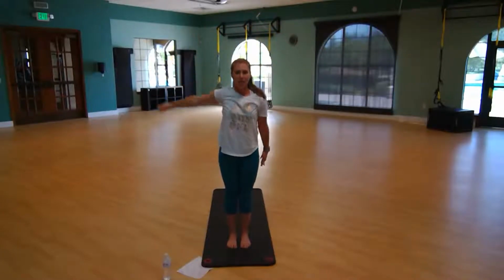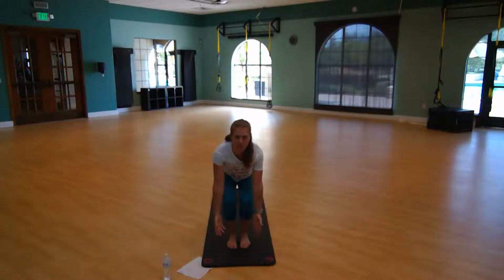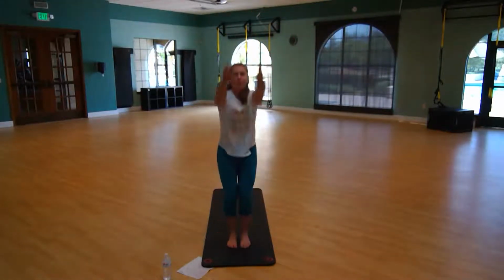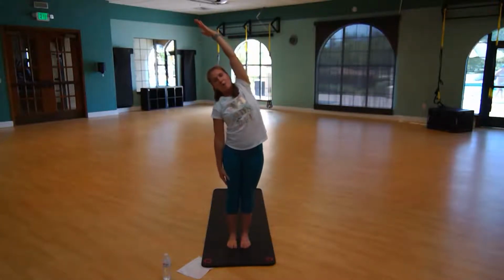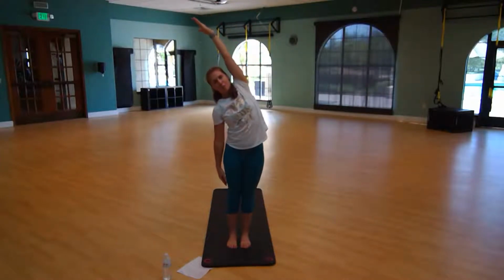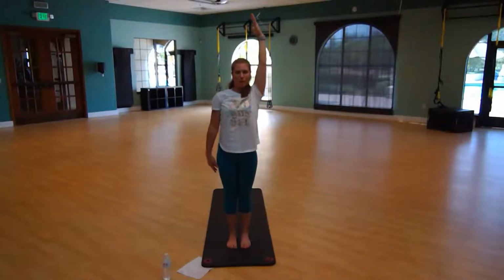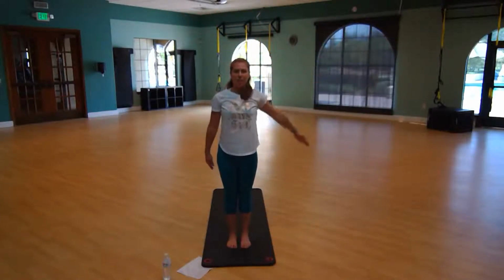Now bring that arm down and reach around. Right, both arms, inhale and exhale. Good. Creating a little flow here. Nice fluid movement. And last one, come up and around. Take those arms down. Now I want you to reach that right arm, come up and over, and then come back to center, shoulders level. Up and reach, and shoulders level. Focus on that lift and the side movement. Good. One more. Come back to the center and take that arm down and from the top.